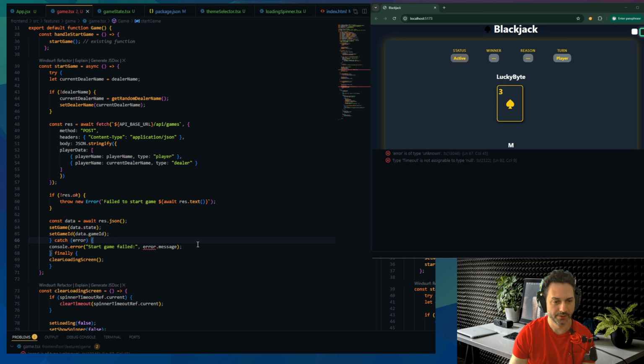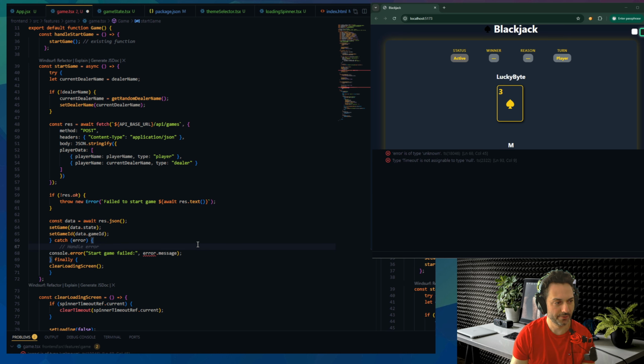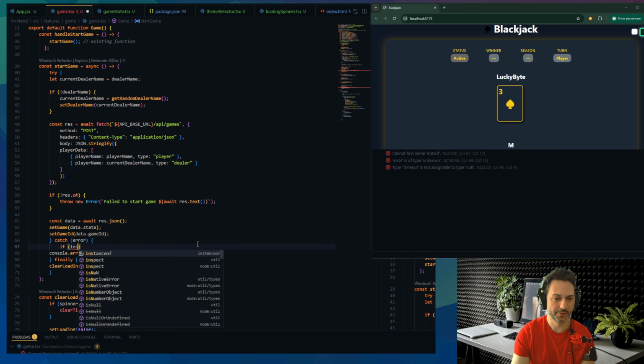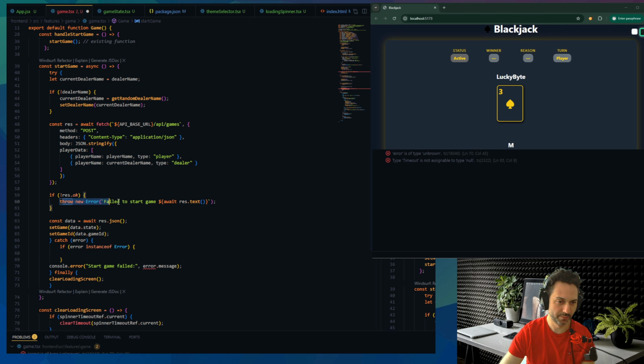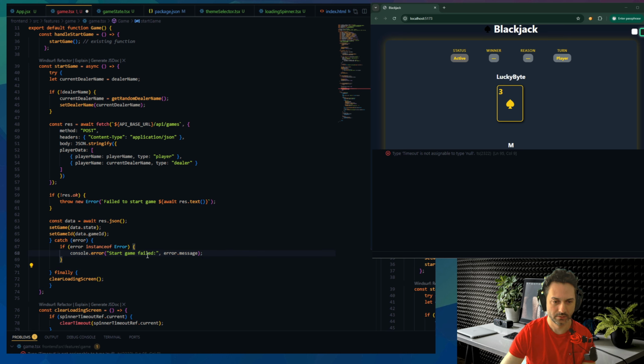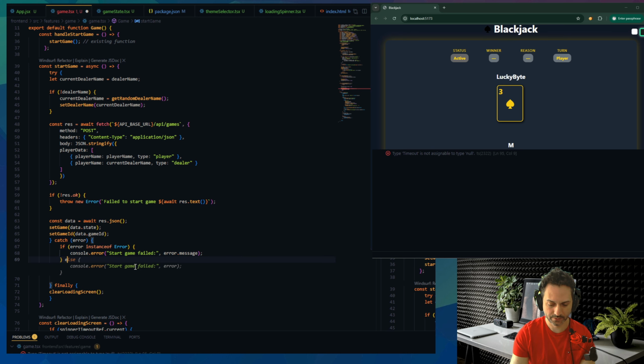So the way you can handle this is you're gonna check if it's an instance of error. Then okay, I see. So if error instance of error, which should be because I'm doing that, right? Only then we're gonna console log that, perfect, and then else we're just gonna console log the actual error here, like so. I think this, okay, that fixes the issue.